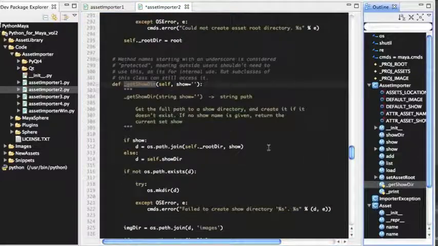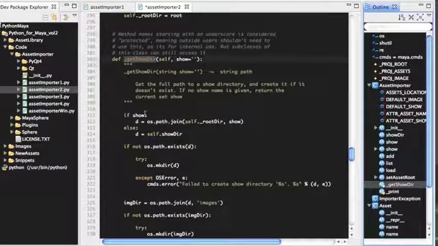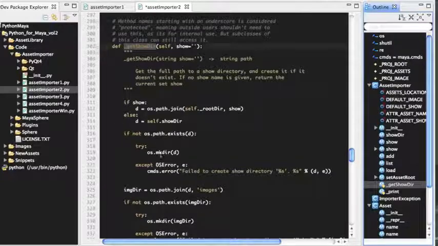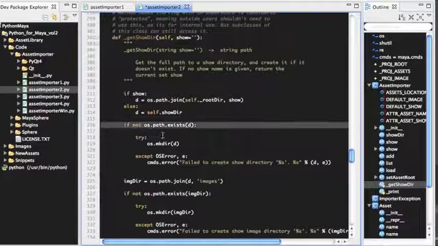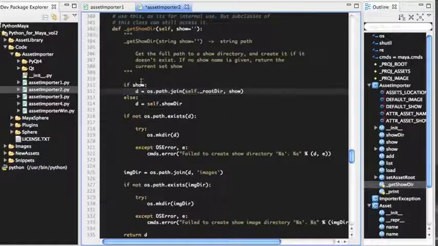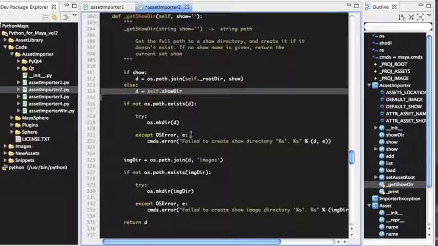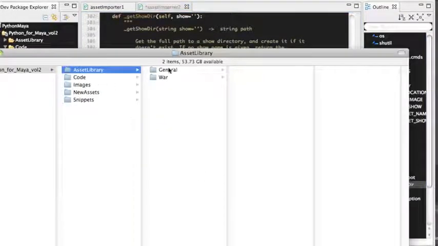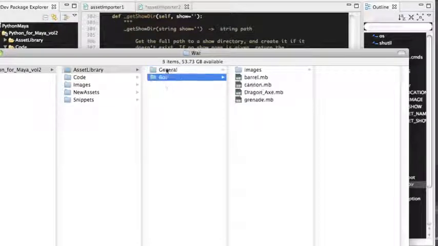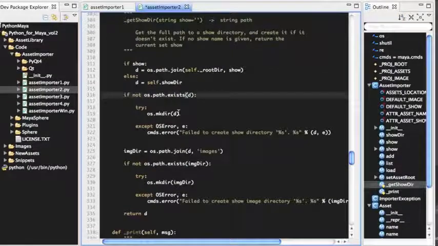So we're going to jump down here into get show dir, and this returns the show directory, kind of similar to showdir property, but it also checks if it exists. If not, it makes it. So if it doesn't exist by joining, and what it does is you can give it a show. So if they gave it a show, we're going to join it with the current root directory and show. Otherwise, return the showdir. And then, so the idea here is we want it to, if we're referring to a show, we want it to make this directory if it doesn't exist. That's what we're getting at here. So if it doesn't exist, make it.